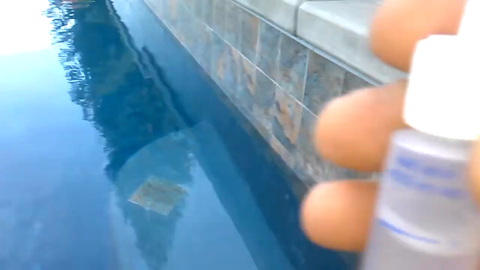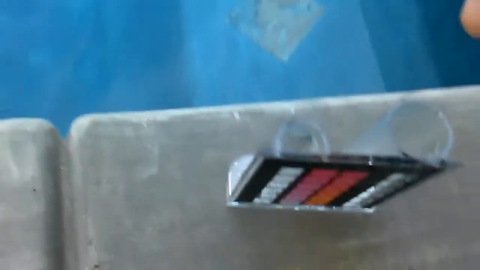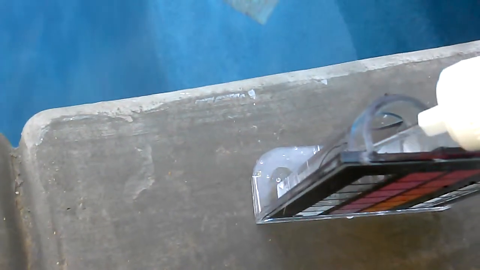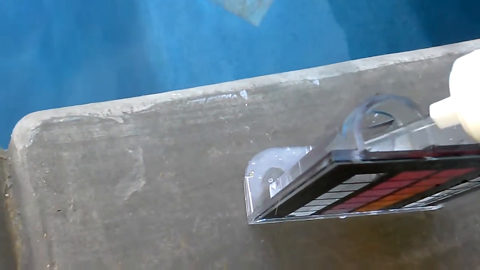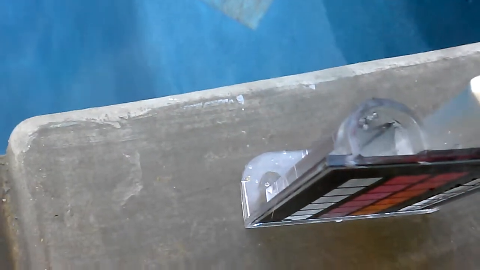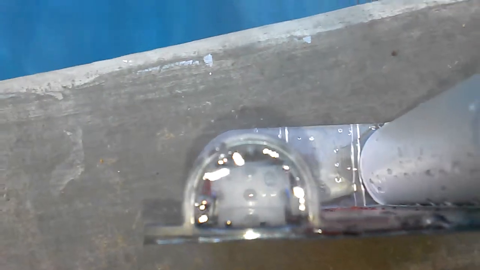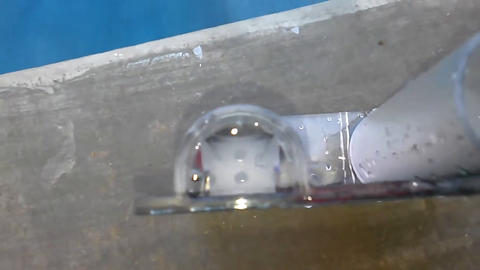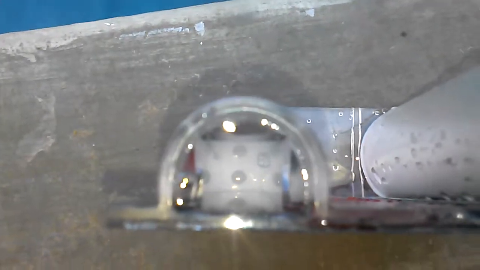So once you've shaken it up for about 30 seconds, we're just going to fill the vial up. Normally you just fill it up until you can't see that black dot at the bottom. But it doesn't look like we actually have enough cyanuric in this pool to register.